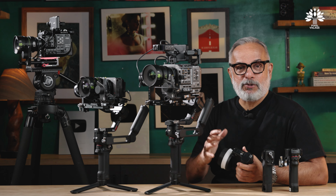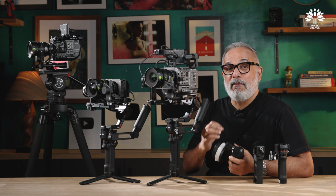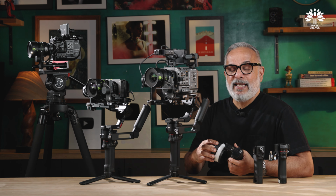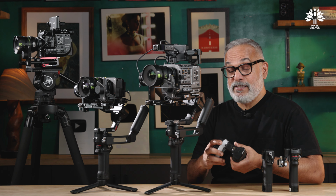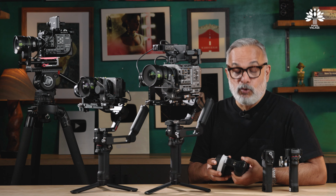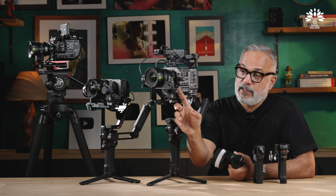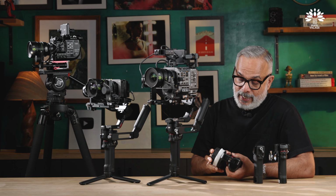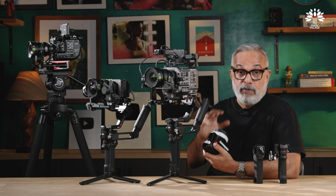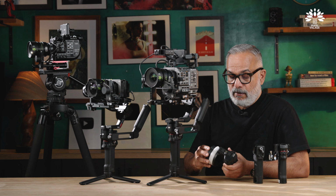So that comes with practice. And that magnetic damping system really enhances the focusing experience. It's a FIZ motor. Basically, it means the focus, iris and the zoom can be controlled, which means you can have three separate motors, one controlling the aperture, which is here, the other one controlling the zoom, for which obviously you need to have a zoom lens, and of course this one is the focus.